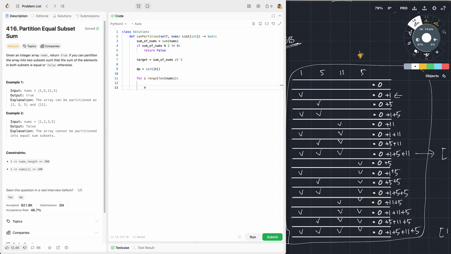So what is this operation that we're doing? So we have to copy, right? So this is going to be like our new DP, or our copy, right? And then we're going to populate the new DP, and then we're going to set DP as new DP.